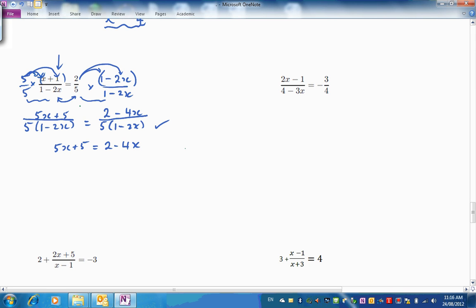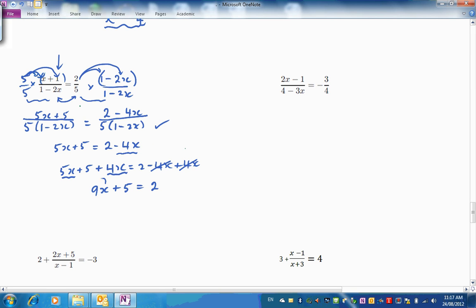Now we want to collect all x's up on the left-hand side. So what's happened here? We've got subtract 4x, so let's add 4x. Let's do the opposite. So you'll see what happens now when we add 4x to both sides. And there it is. Yep, it wipes it out. Neg 4x plus 4x. Remember, x is just a number. So they are going to be equal to 0 overall. 5x plus 4x on this side is 9x plus 5. Equals number 2 left here.